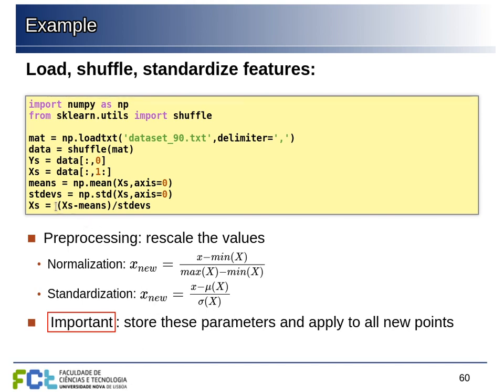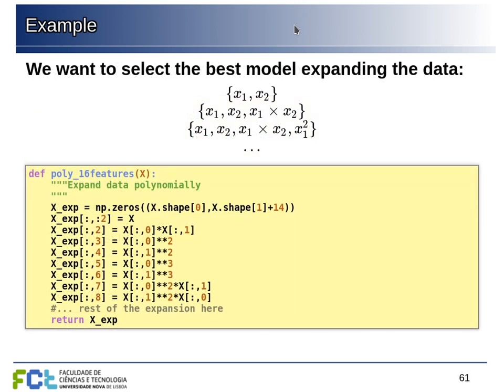And an important thing is to store these parameters, because we will have to apply the same rescaling operation for new examples that we may want to feed into our classifier in order to predict the class. Okay, so if you're doing this in a real application, you need to store these rescaling parameters. But the idea here is just to basically change the units of measuring so that all of the features are on the same scale. Now, we're going to select the best model by expanding the data.